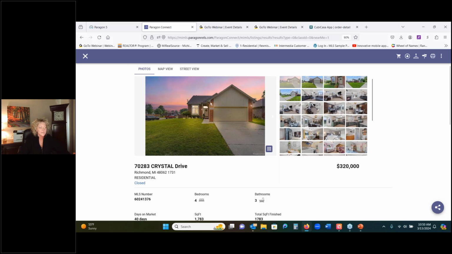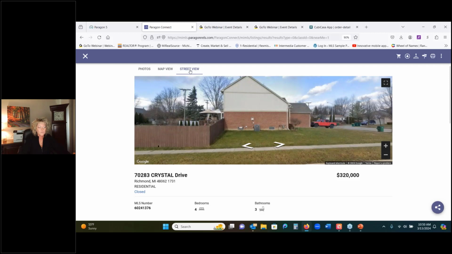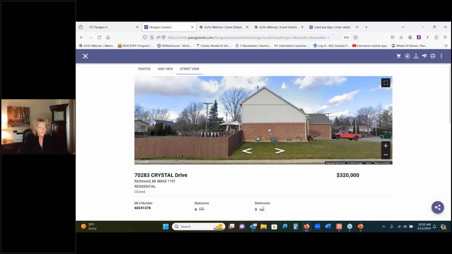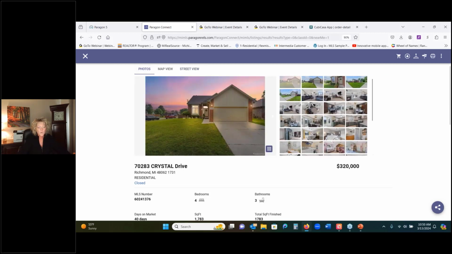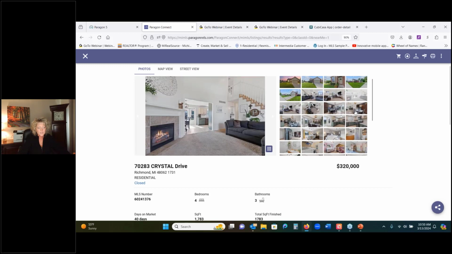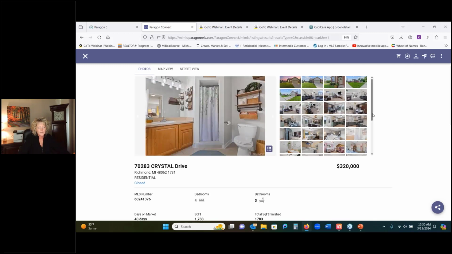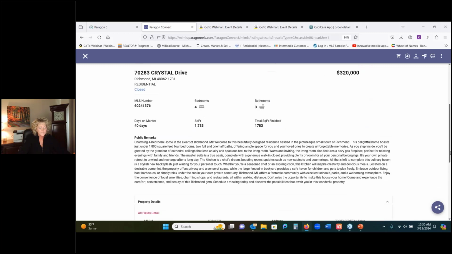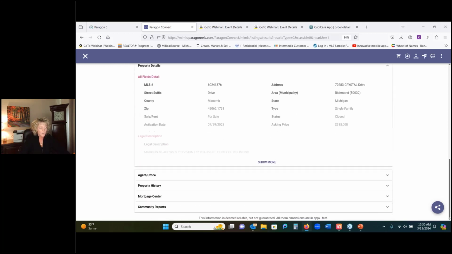So of course, you're going to be able to do that map view to see where the home is. And of course, that Google Street View so that you can walk down the street and check out the whole neighborhood right from your phone. You obviously can go through the photos. So I click through and do the gallery view here, and I can see all of the photos that are in the MLS. So again, behaving like you would expect for most mobile apps.